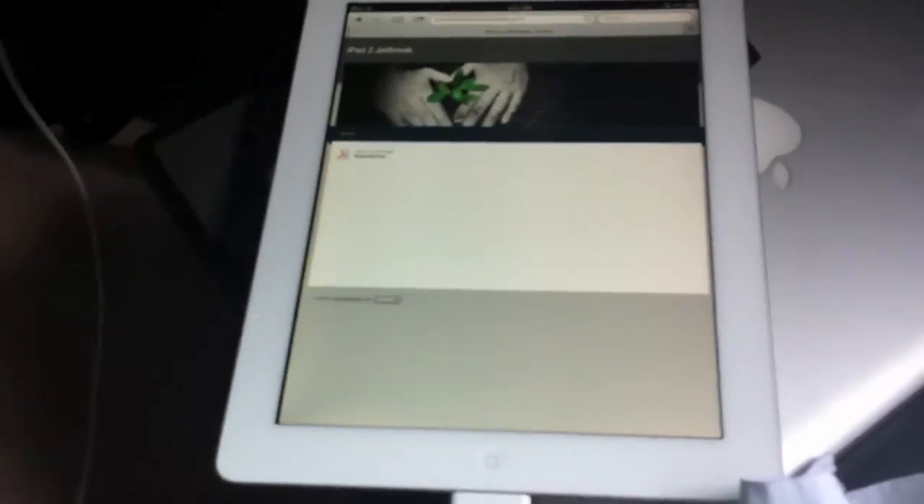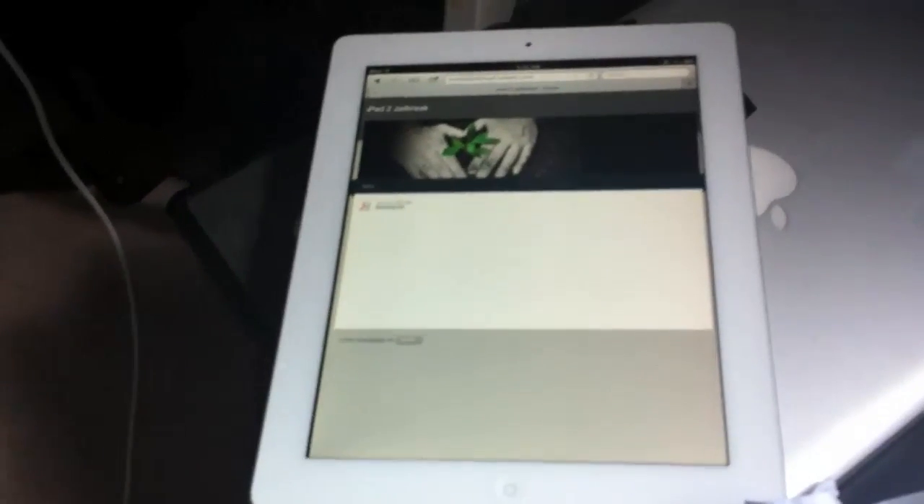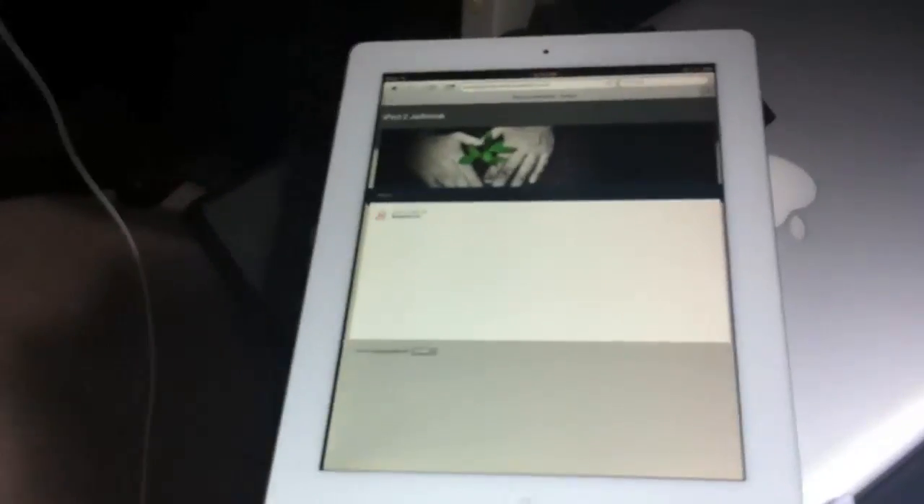This is not something that I've tried because my iPad is on iOS 5, so I have not been able to test this. I don't have another iPad 2 to test it with, and since this is not an official jailbreak, I don't really feel the need. I just want to let you guys know beforehand — I have in no way said this works 100%. This could install malware on your iPad. I haven't tried it, but I have seen some big blogs post about it — Redmond Pie and Gadget did a little story on it.